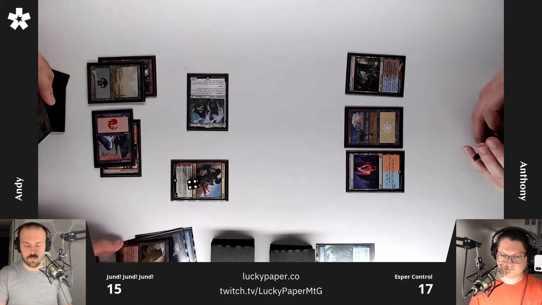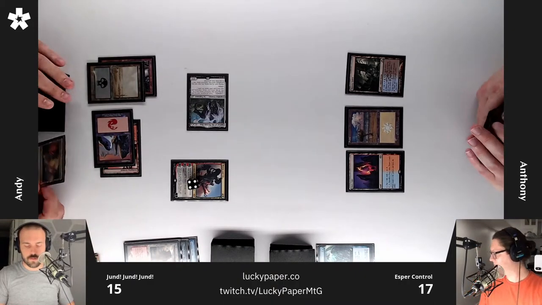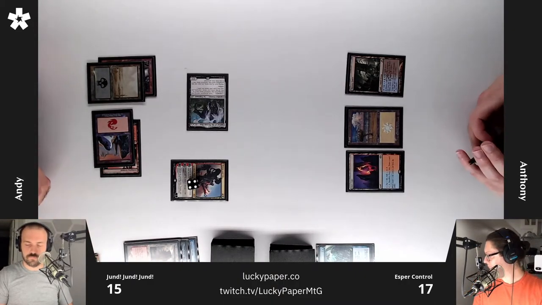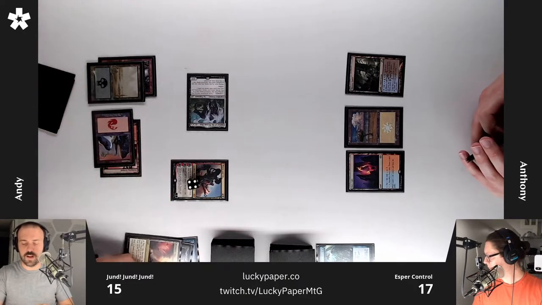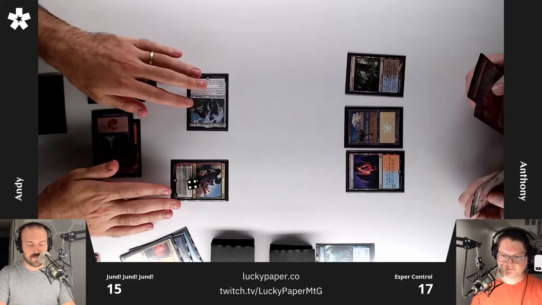Let's get a Prismatic. No, I'll get an Arid Mesa. I'm getting an Arid Mesa back. I changed my mind. All right, Arid Mesa. And then I will pass.